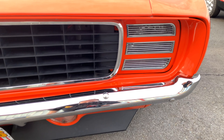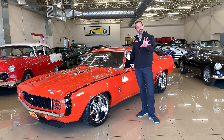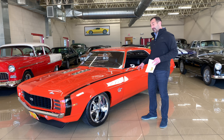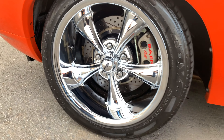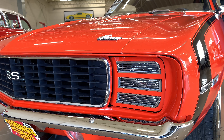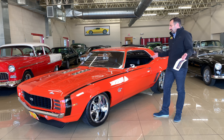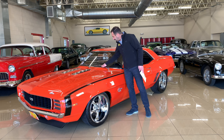Let's look at the RS front end, because when you open this set of pictures you know it's a great looking car, but you don't always know why. The stance of this car is one reason — it's on a full suspension instead of the old style leaf springs and coils up front. It has a rack and pinion system and adjustable coils in the rear, so you can pick the stance and ride height you want. The RS front end with the hideaway headlights makes the car look finished and the front end even longer, especially being painted inside there.